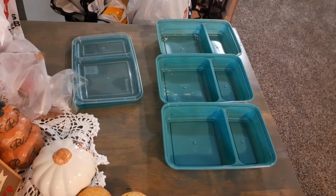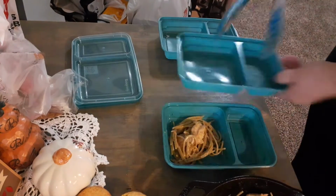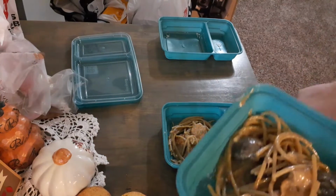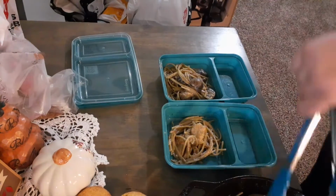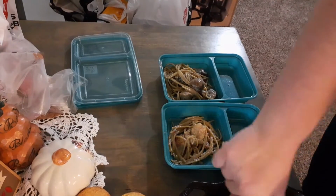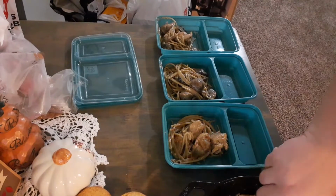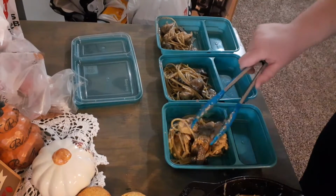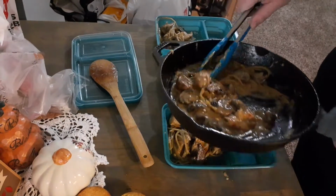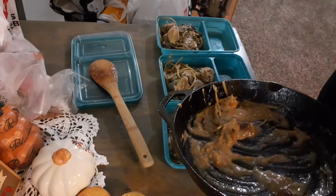I didn't take a whole lot of footage of making it, so here's me actually plating it up. After I threw the cream in and I threw everything back in, I cut up the chicken, and now I'm just portioning it out into 3 lunches. I let the green beans sear so that there was a nice sear on all of them, and just plated them all together in these little portion control or separated containers.